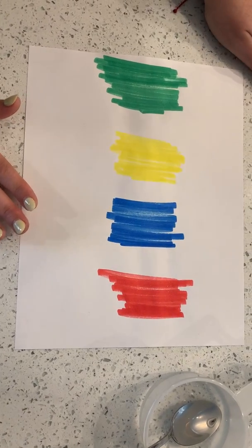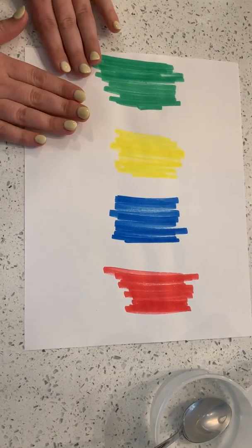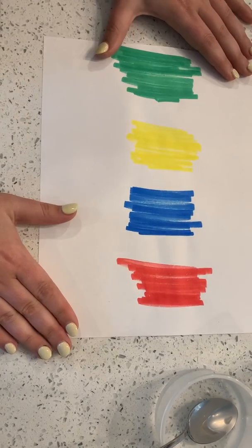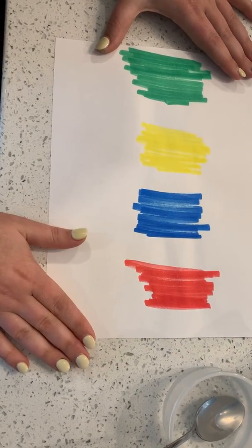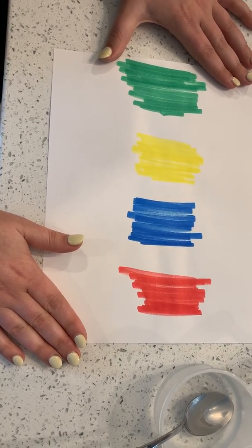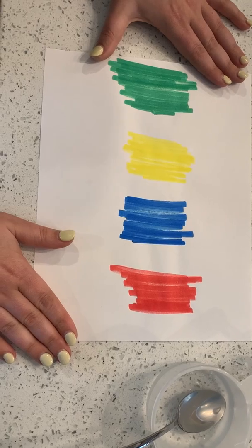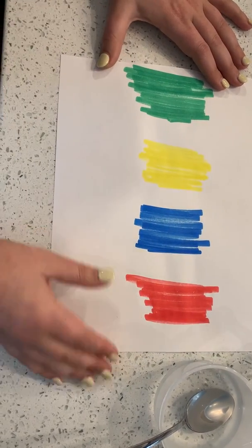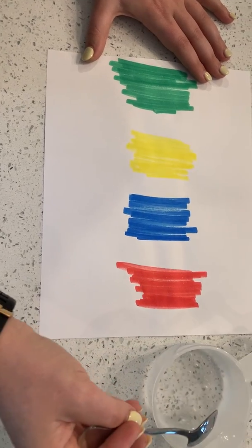Okay, guys, a modification for our science experiment with the baking soda and vinegar is getting a sheet of paper, and then you can put whatever colors you want on your sheet of paper, and your child can help you pick out the colors, help identifying the colors, whatever they want to do. But if you just put them in little sections like this, and then you just need some water.